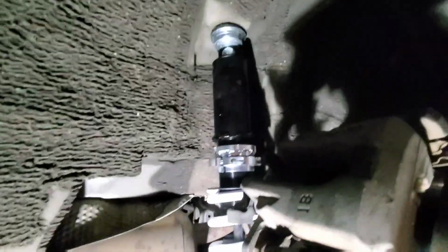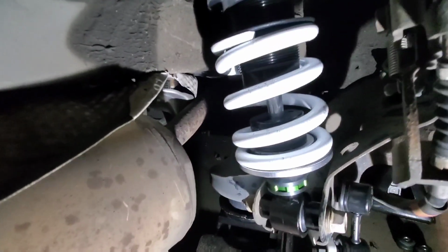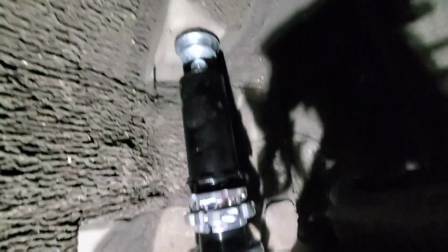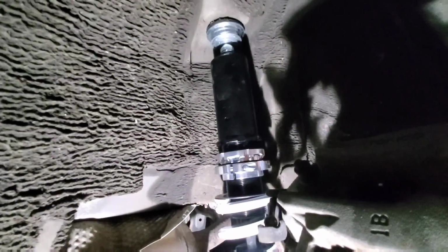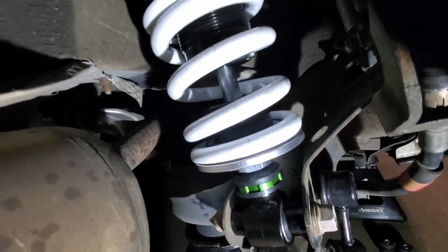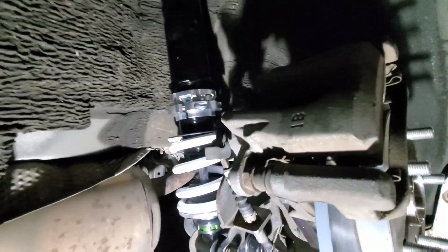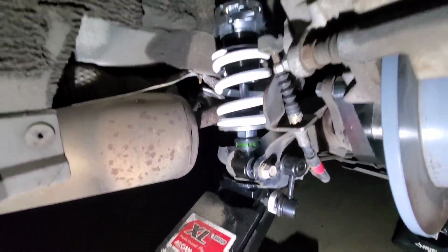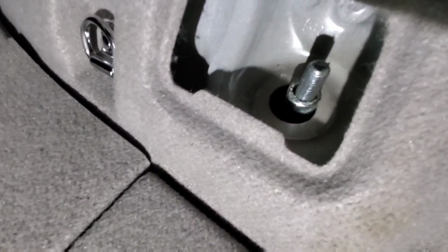Alright, here's the coilover mocked up roughly right now, just to check for clearance. So everything clears perfectly. I just had to trim the exhaust heat shield a little bit, which is no big deal at all. Just cut that up with some tin snips. Now I just have that in place on the strut tower right now. I'm going to go up top and temporarily attach the nut and bolt so that I can flex this suspension and see what the fitment will look like with that piston shaft fully depressed. Then I'll be able to adjust the height from the upper mount accordingly. But everything looks super good. I'm actually surprised this worked out, but I'm super happy. So now I just gotta dial it in, and then we'll be ready to tighten this up, and then it'll be done.